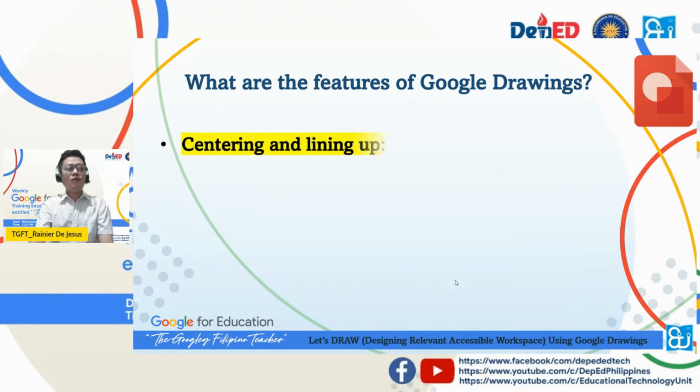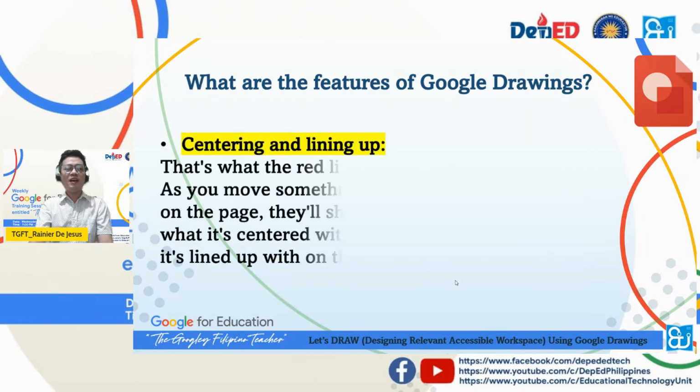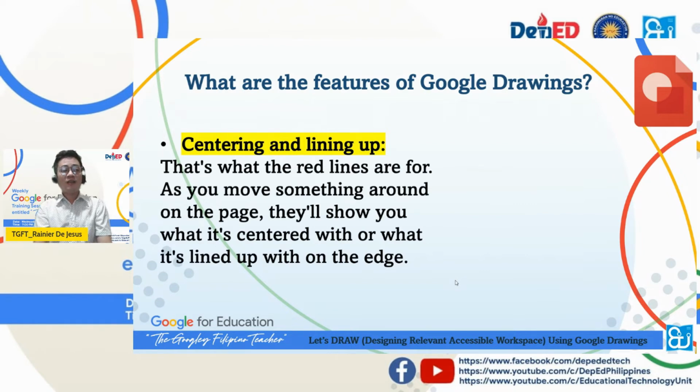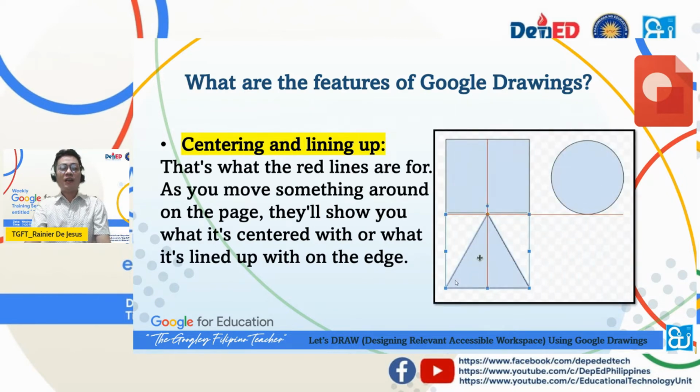Next one, we also have centering and lining up. That's what the red lines are for. Yan, nakita po natin na may red. As you move something around on the page, they'll show you what is centered with or what is lined up with on the edge.